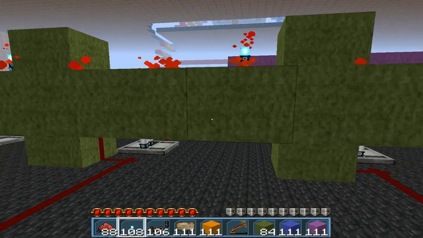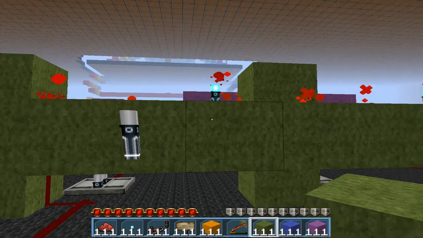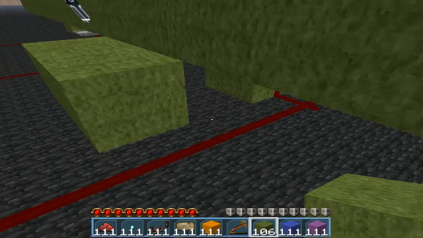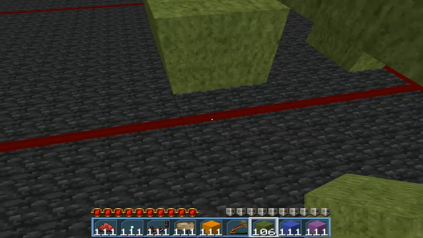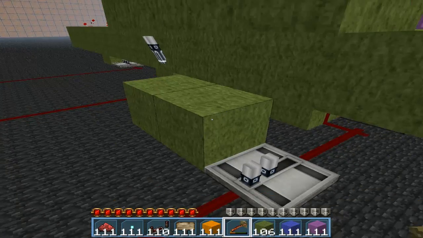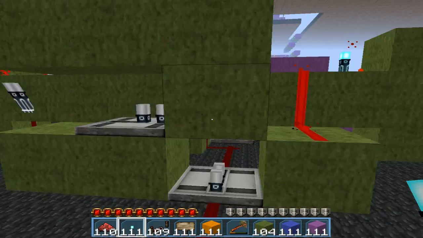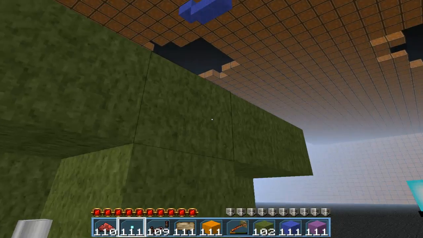Now wiring the output is kind of difficult. If you just go like this, bring it over here, as you can see, this wire right here is in the way. And because of the wire over here, you can't just go on top of it. However, if you take this out, place a repeater, then use a repeater to send power through the block without it interacting with the other wire down there. And there you go.